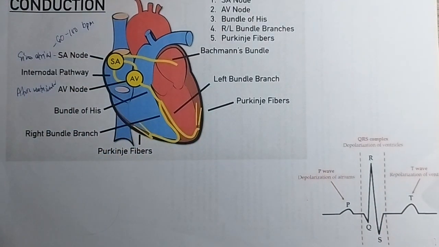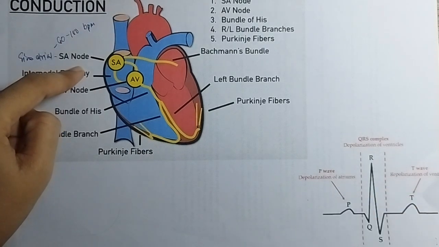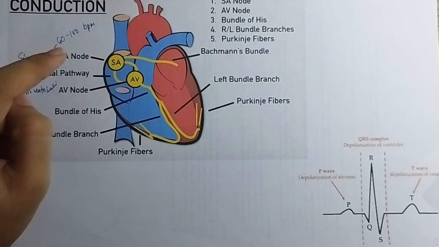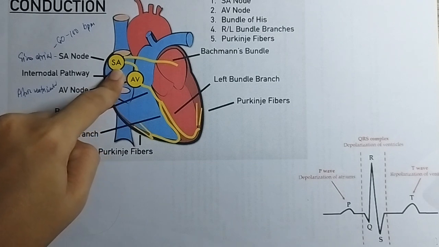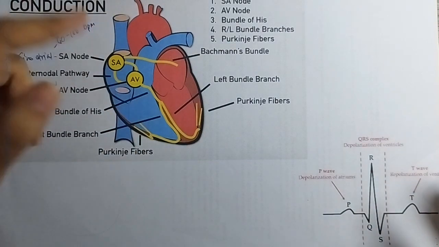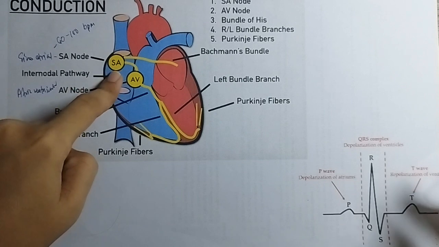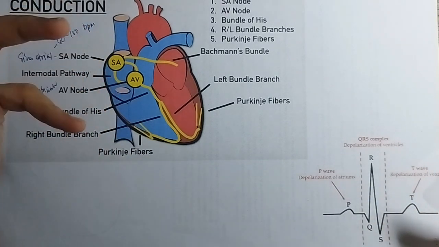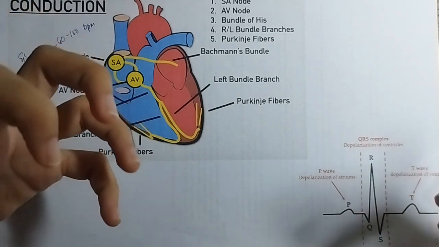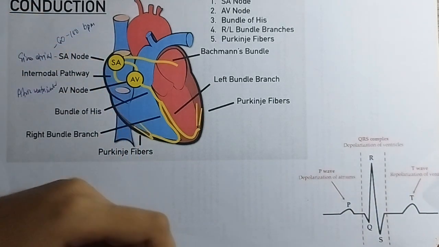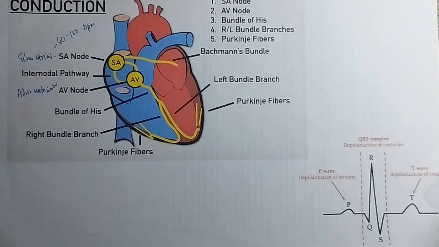So, the very first electrical stimulus, or electrical impulse is generated by your SA node. Kaya nga siya main or natural pacemaker of the heart. Sa kanya manggagaling ang first impulse or ang first electrical stimulus. Kapag nag-fire si SA node, it will cause the contraction of your atria. Para ma-transfer na ngayon yung blood to the ventricles. And that includes of course your right and left atrium.